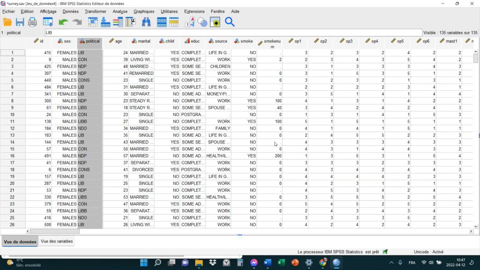OK, rebonjour. Donc, un autre enjeu qui peut arriver est un enjeu au niveau de la structure des variables, des problèmes structurels. Structural problems can occur when you have a database. And these structural problems are basically problems that relate to how variables are named. And you'll see an example of that.